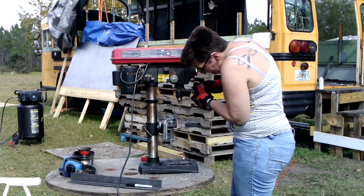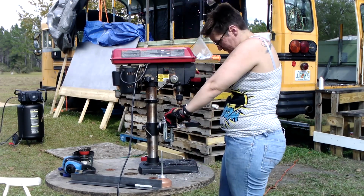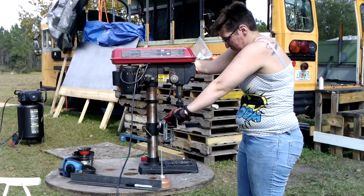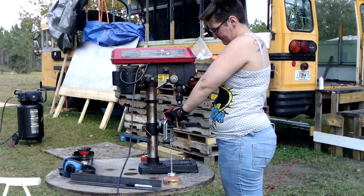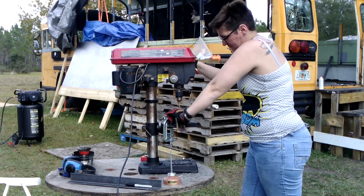Yep, that's an oil can. Got those off Amazon. They're like, I don't know, $2, maybe $3 at best. Took a couple days for it to show up. And it's just something to help. It helps save the drill bits. You know, these drill bits are like $5-6 a pop. We were starting to go through them a lot. And the oil just helps prevent them from burning out. So, if you got the money, do it.